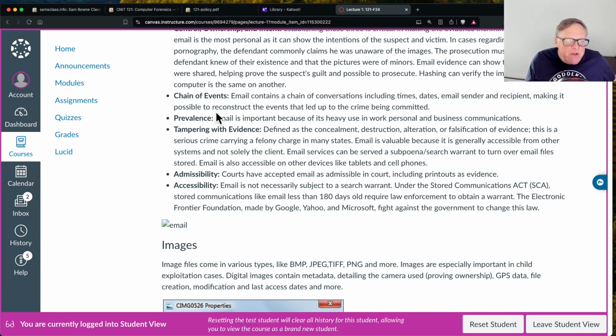All right. So in general, it's very hard to delete emails, and so if they can't be found, they typically can be found on one of the servers they've been passing through. All right, and of course, email is generally admissible in court. And one very interesting thing about email, due to a quirk of the law, there was a time, maybe 20 years ago, when people typically did not put email on their computers. What they did was they left them on servers, and they would only download them using something called POP3 from the server when they're using them.